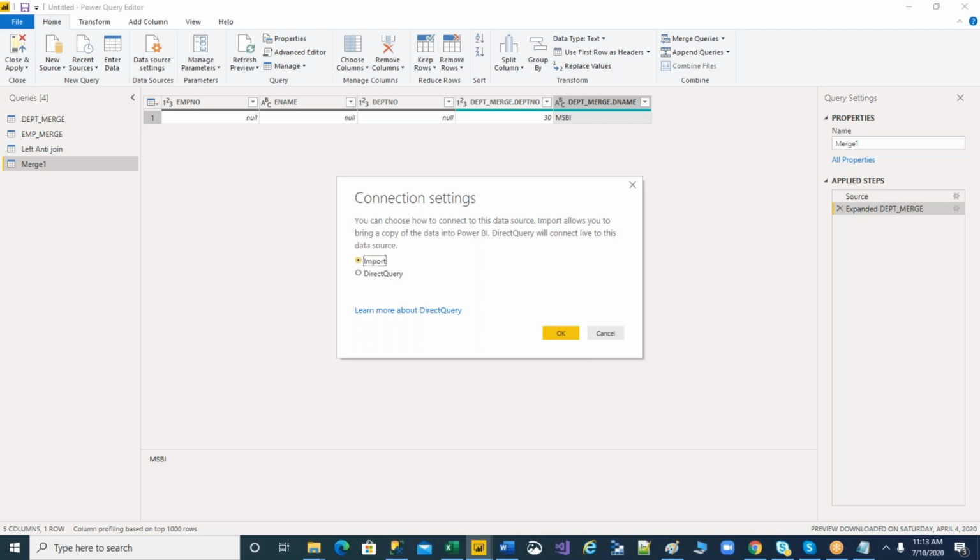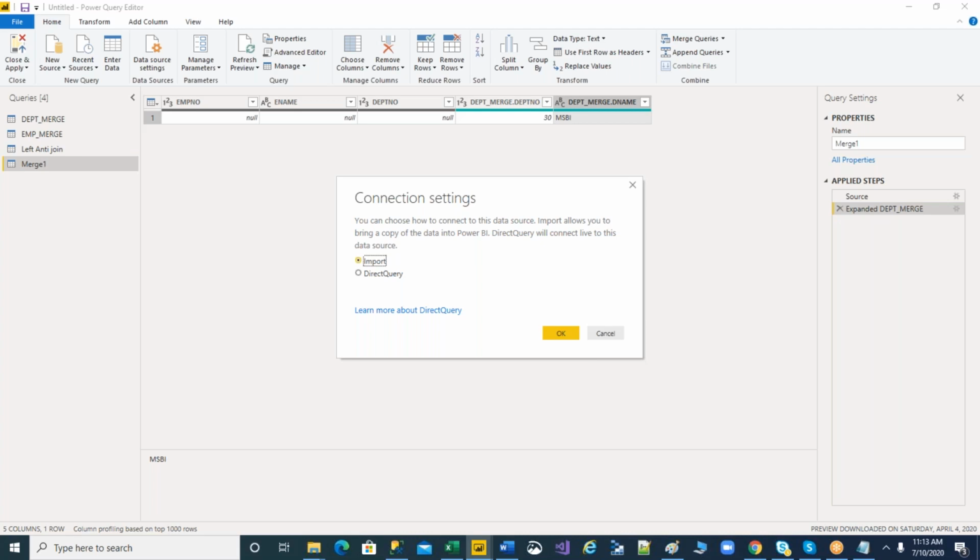So you need some more space in the RAM, so you need to extend your RAM space. When you have a huge volume of data and you go for import mode, is it going to be helpful? Obviously not.